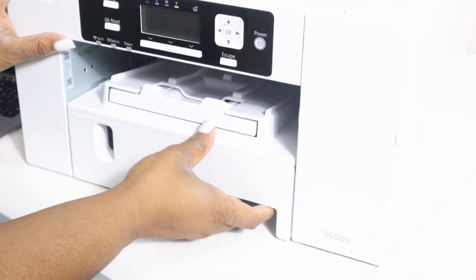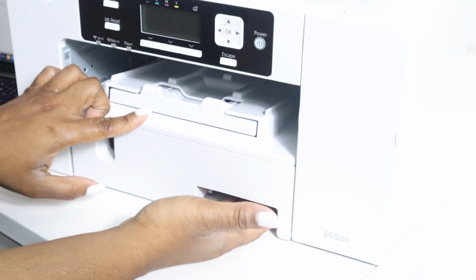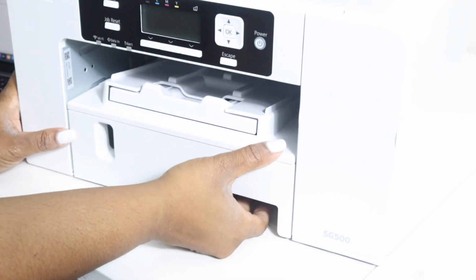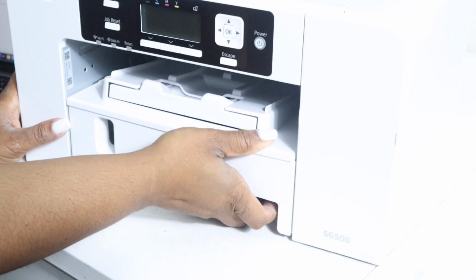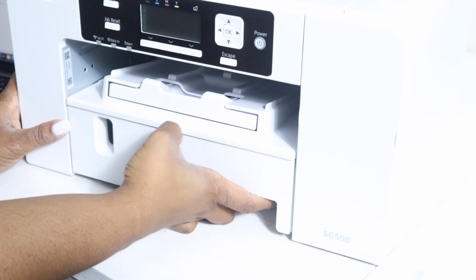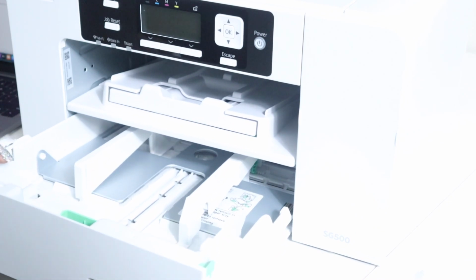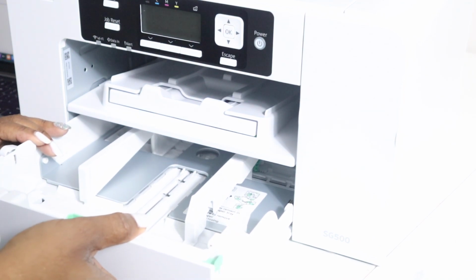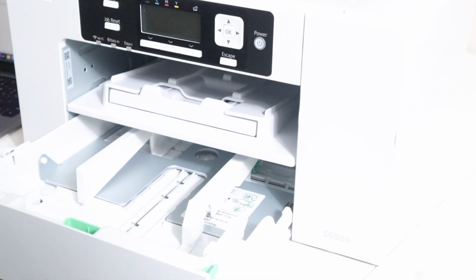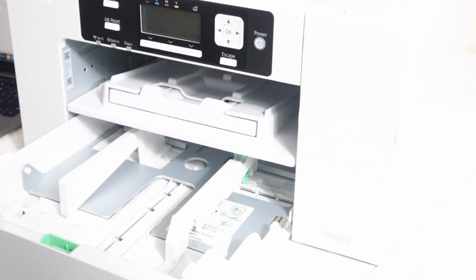Next, it looks like it wants us to put in the paper. So underneath this compartment is a little lever. So you're going to kind of pull it up, and then you kind of bring it out. So it's right there at the bottom. It's almost touching my desk here, but you lift it up and then you pull it out. Okay, so here is where we put our paper in, and this printer prints 8.5 by 11.